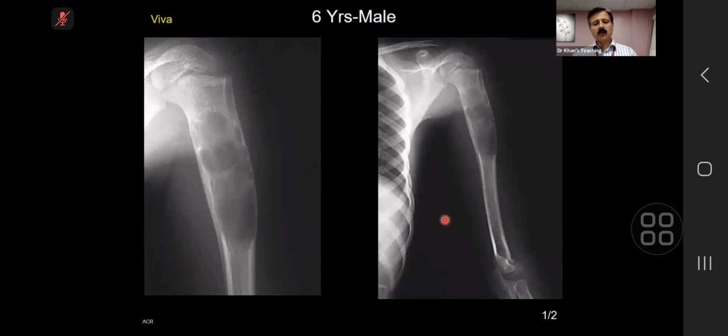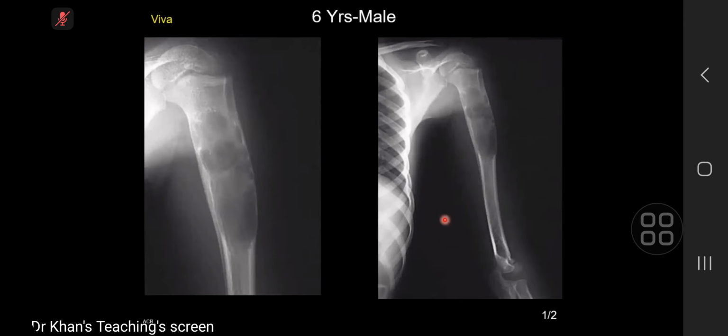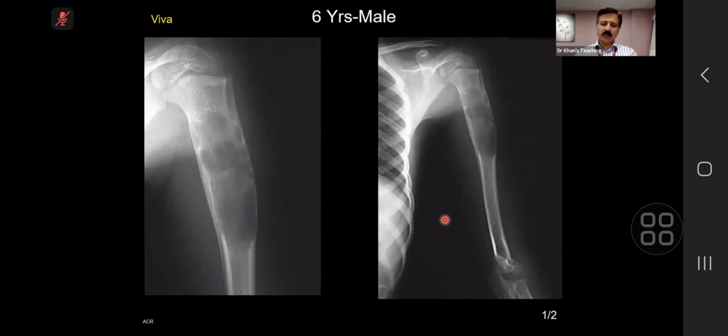And why do you say an aneurysmal bone cyst? Due to the expansion and the septi. What is the location of the lesion? Go back to the diagram. Is it central? Is it eccentric? It's quite central. Okay, so can you reconsider then? It could be a simple bone cyst.